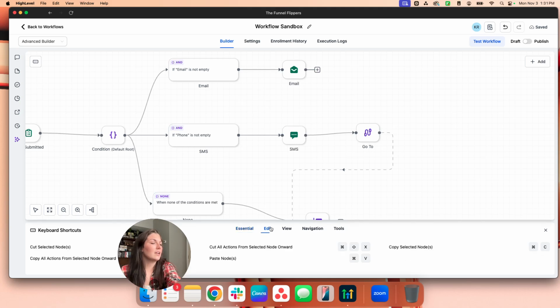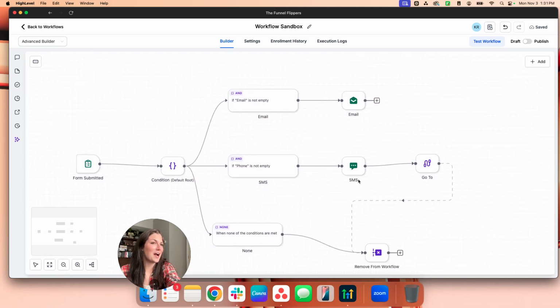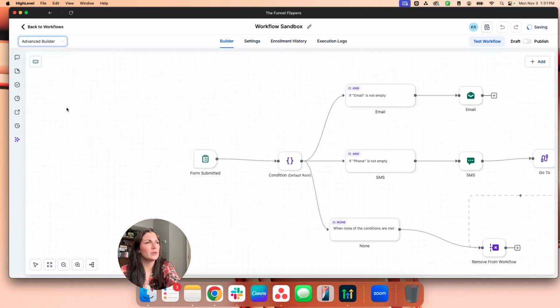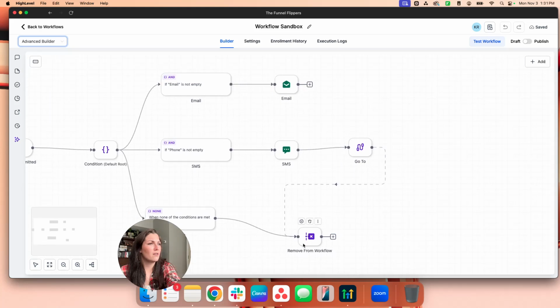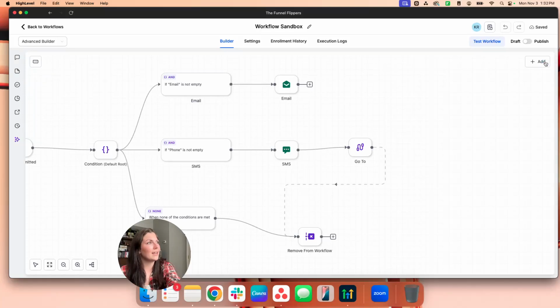Keyboard shortcuts, again, keyboard shortcuts are something that's going to be popping up all throughout HighLevel at different points. So please be aware if you're clicking on your keyboard while you're in areas like this and things start happening, you might want to check your keyboard shortcuts because you're probably pushing one. But very quick overview again of the builder and the different builder options. You can actually toggle between the two. This one, as of right now, is just going to give you a little bit different functionality as far as building and view. Otherwise, everything pretty much looks the same.